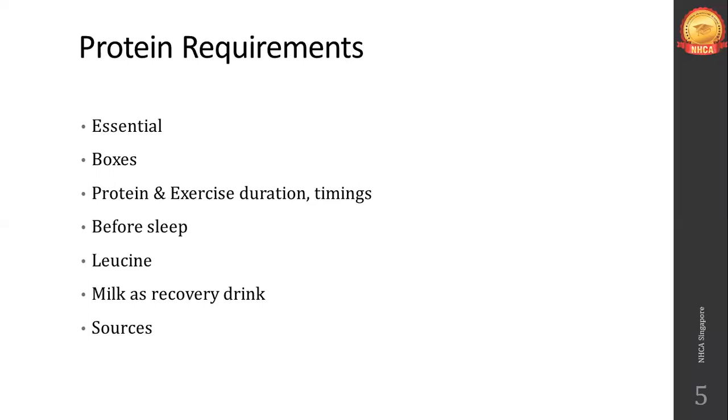What grams of protein one should consume based on their body weight, and the timings: these many hours or minutes before the workout, post workout, etc. Timing boxes are also given, as well as tables. Refer to that. Before sleep, why is it necessary to have protein before sleep? What is the rationale behind that? What is leucine? How does leucine help in building and repair?